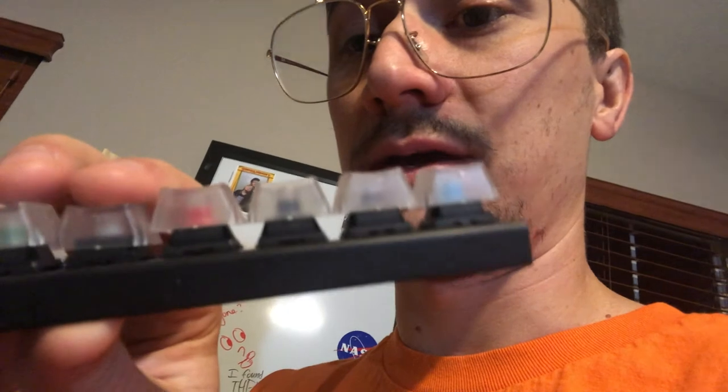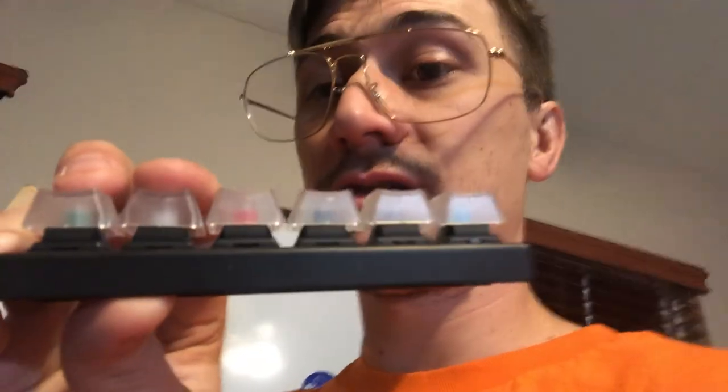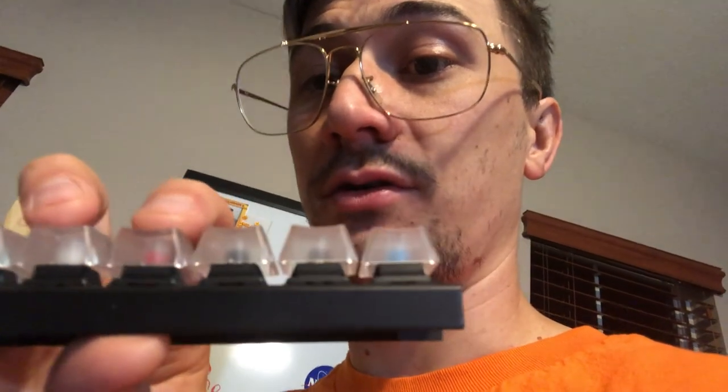So I'm ditching the whatever Mai Tai keyboard. I don't know what it's called, but I'm going with this new TEX keyboard. I'll show you here in a second. But this white one has a nice soft sound, doesn't really have any travel. It pretty much instantly clicks, unlike the green where there's a little travel.